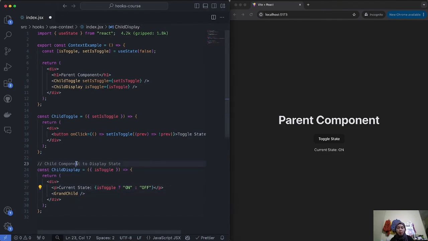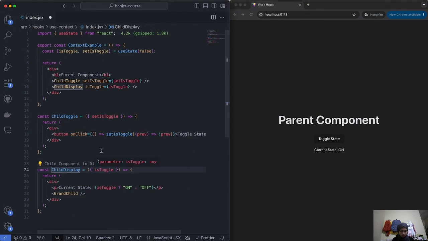So I would have to pass it as prop as well. Now, what this does is it opens your app for some organization issues. It introduces a topic that is known in React as prop drilling, which, for example, if I wanted this grandchild component to access the isToggle, but I didn't need this isToggle as part of the child display component, I wouldn't technically need to have it been passed as props to then pass to this. So it's prop drilling because you're drilling this prop through this component without it actually needing. Only the grandchild needs it. But because of how it is set up right now, you would have to do that.